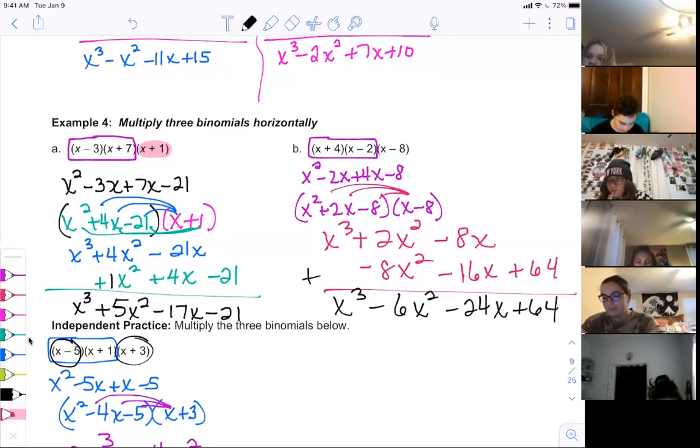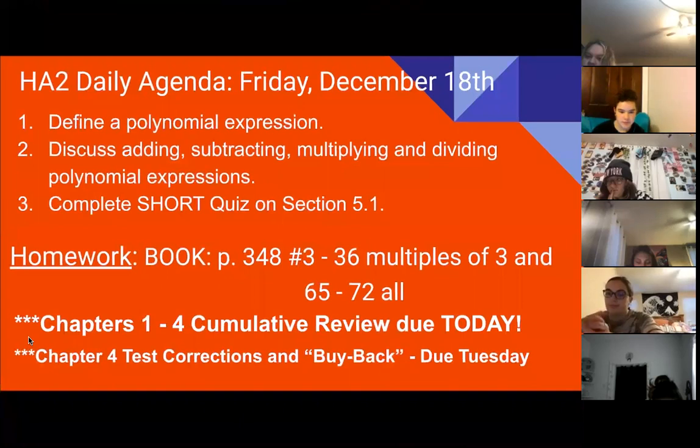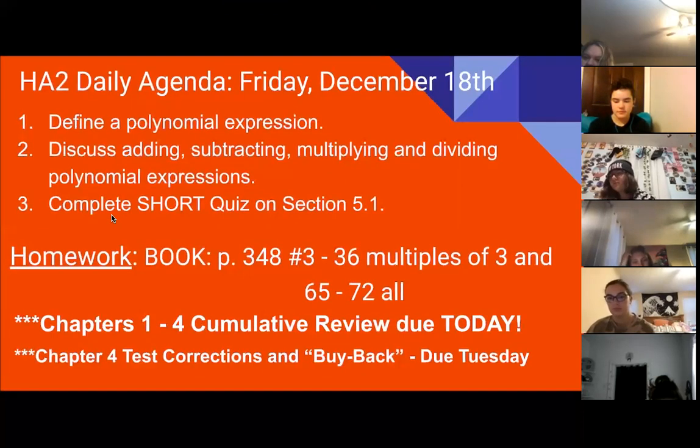So just a little reminder. Your homework, I chose to do the multiples of 3. So 3 to 36 multiples of 3. That means you're doing 3, 6, 9, 12, 15, 18, 21. So all of those multiples of 3. I'm going to make you work a little bit to decide which numbers are multiples of 3 instead of just saying the odds. And then the 65 to 72. Those are a couple of review problems just to keep you fresh with reviewing different problems. So what I'd like you to do right now is to go to Google Classroom.